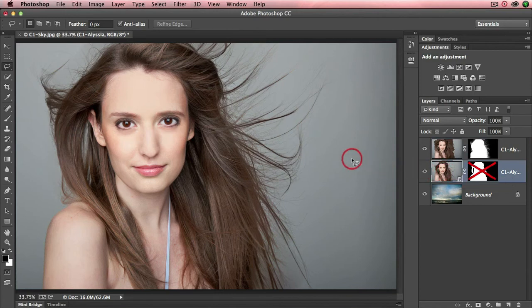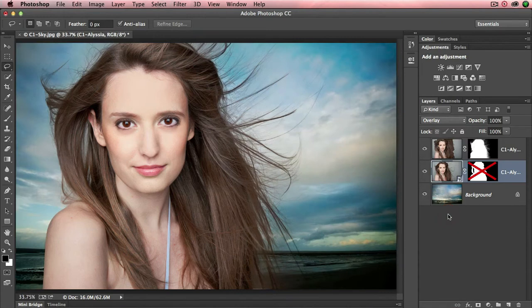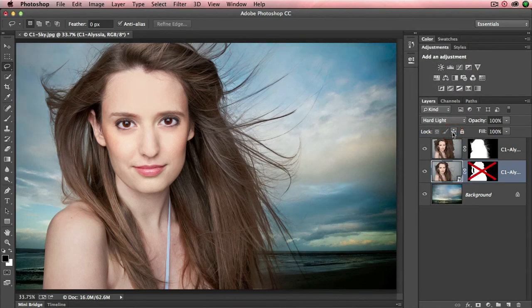And we can hide this grey background by using one of the contrast blend modes from the contrast group here. Now typically overlay would be the default, okay, and as you can see that's working quite nicely, but sometimes we can get a better result by using the hard light blend mode. Okay, and as you can see, we've got a substantial more detail coming around these fine strands of hair.